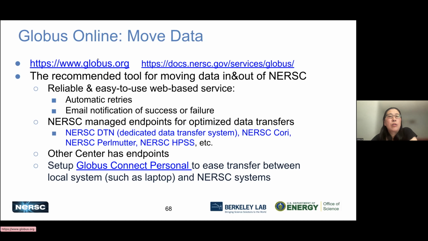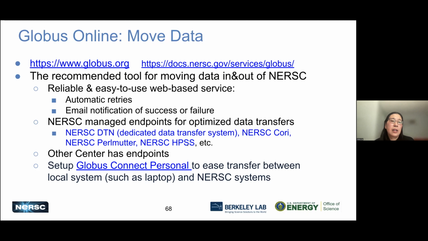At globus.org, you create an account, and you can log in with your NERSC password and MFA. And the good thing is that you can find an endpoint that has already been set up. For example, there's a NERSC DTN endpoint. DTN is our dedicated data transfer node. There are endpoints for NERSC Cori, NERSC Perlmutter, NERSC HPSS.